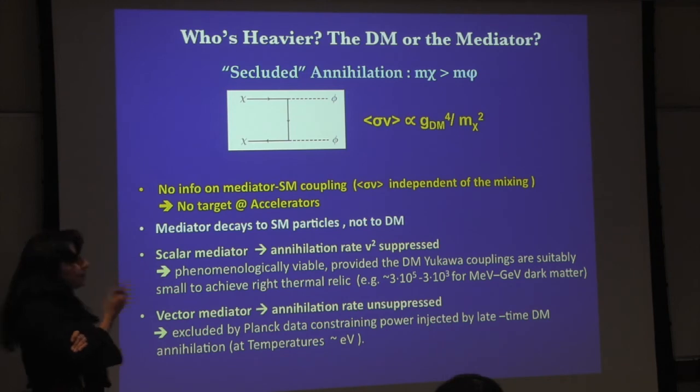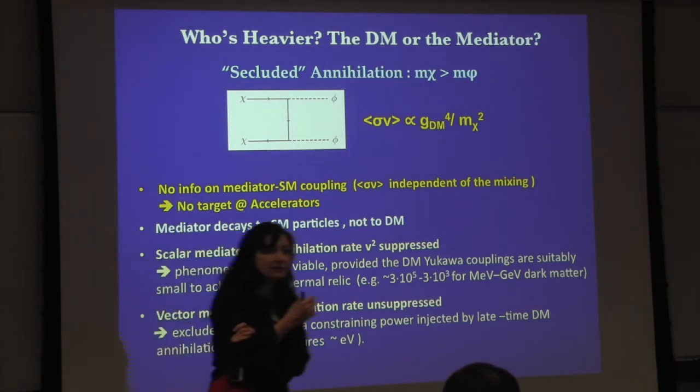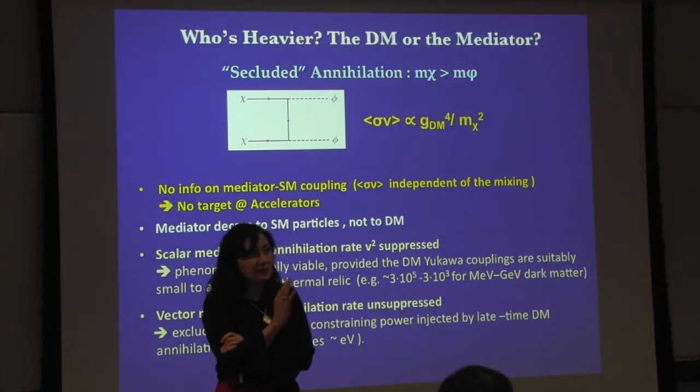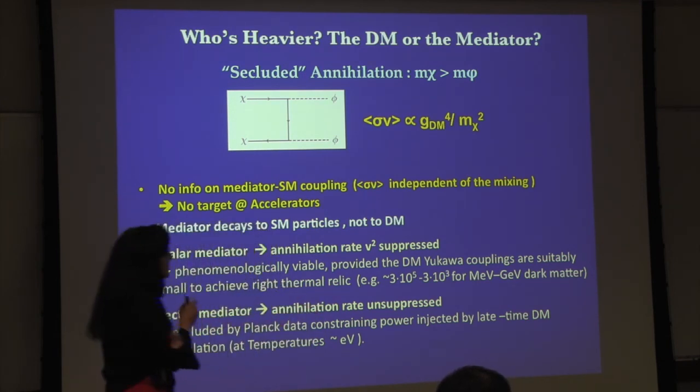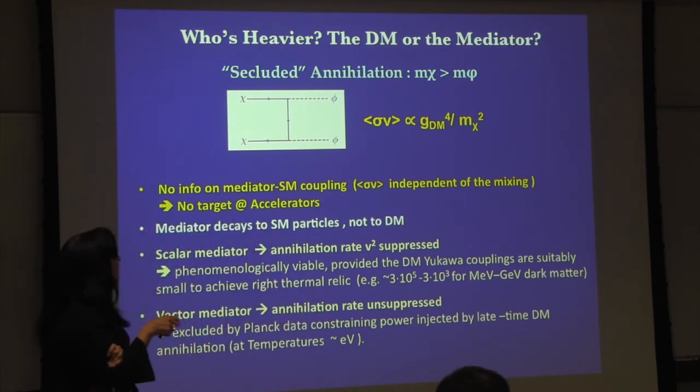So the point is, this is important for what comes next. I won't have all the time to say this, but there are two things I want to transmit. One is who is heavier. When the dark matter is light, you can ask a lot of questions. In fact, you can ask, what is heavier, the dark matter or the mediator? If the dark matter is heavier than the mediator, then I cannot really produce the mediator and make it decay into dark matter, correct? That will not occur.